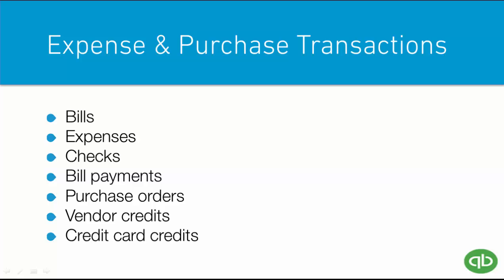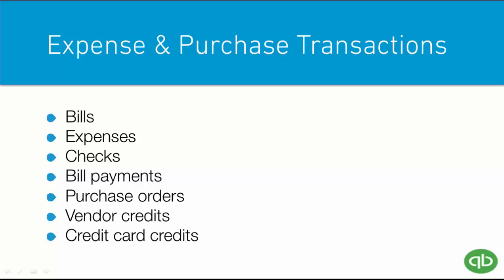Some of these, such as expense and write check, are available on all subscription levels of QuickBooks Online, from Simple Start through Plus. Bills, pay bills, and vendor credits are available in Essentials and Plus only. And purchase orders are available only in QuickBooks Online Plus. You might want to refer to the QuickBooks Online comparison chart at the QuickBooks.com website to see the subscription level necessary to provide your client with the transaction types they require.